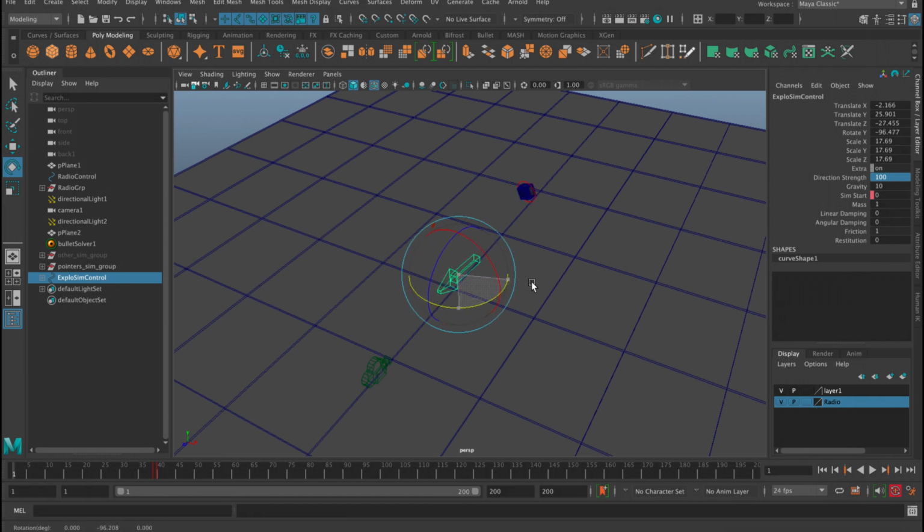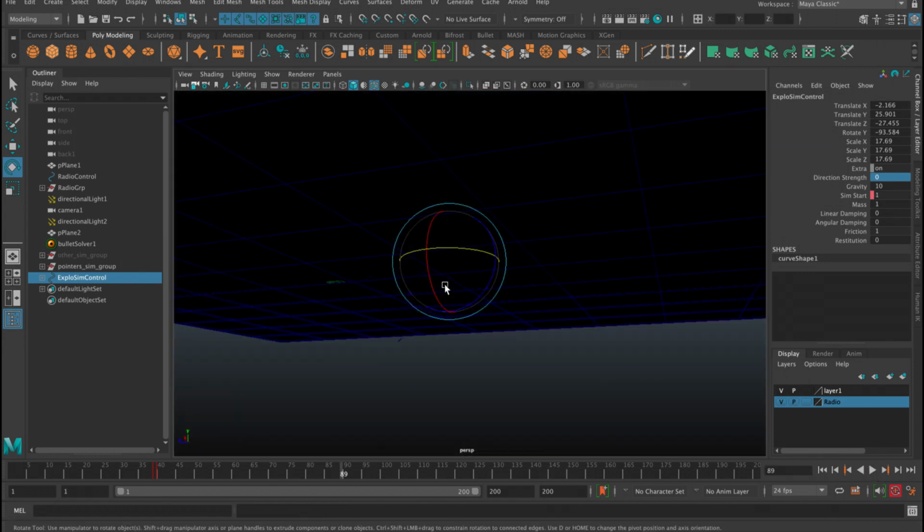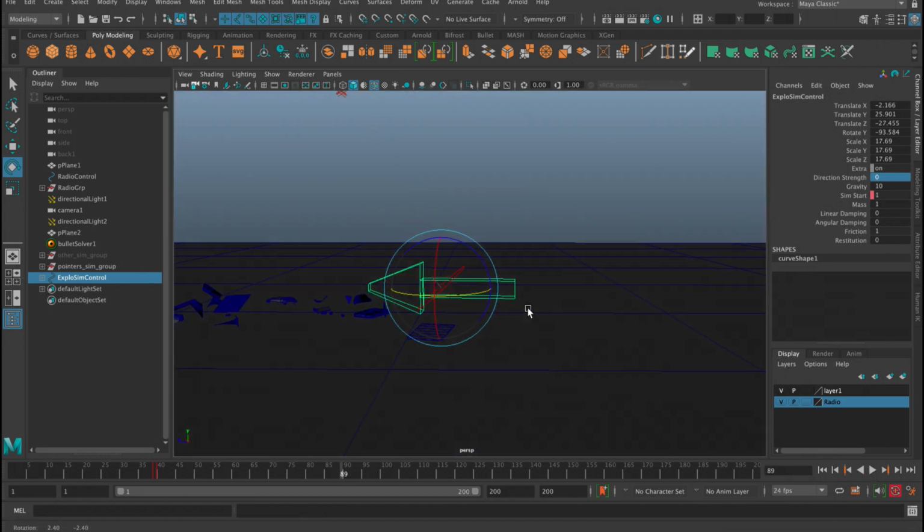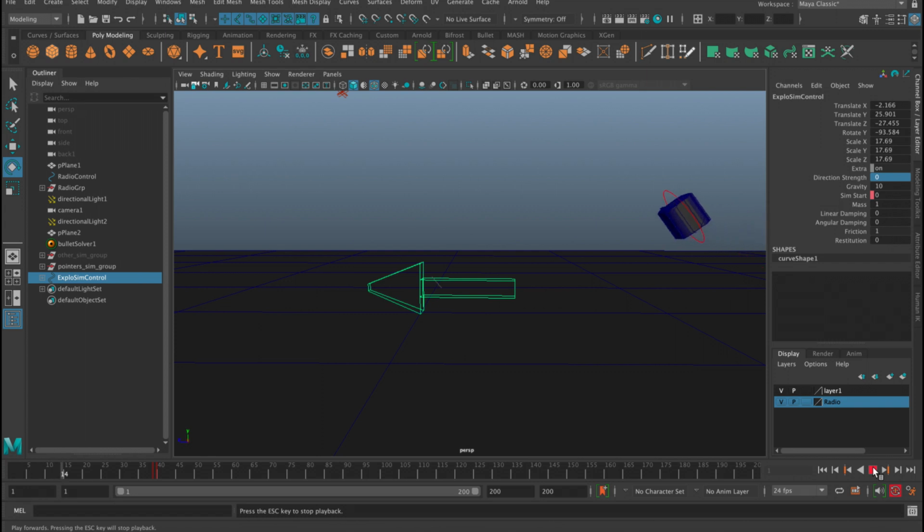But for now we're just gonna keep it straight, and we can keep it at 0 here because it's naturally going into the correct place. And we can also go to the side view and look to see if the speed is feeling natural with the speed of the animation. That's pretty good. We can actually maybe speed it up a little bit more.